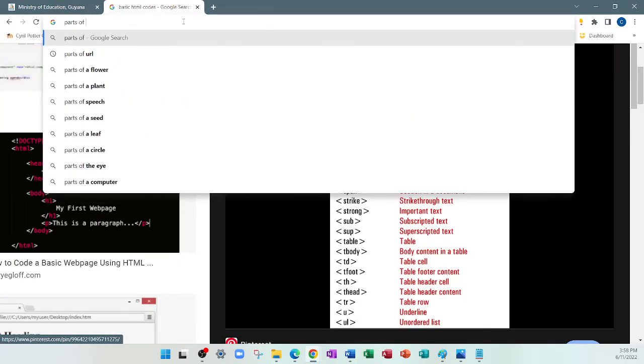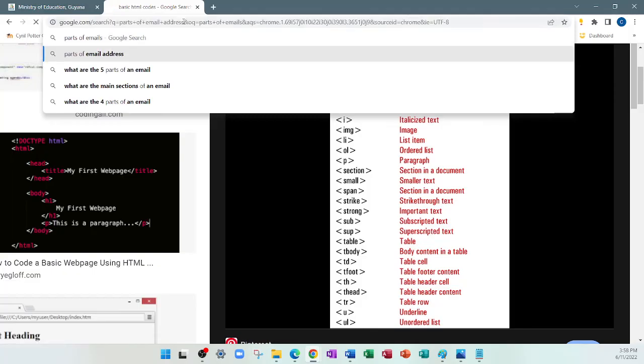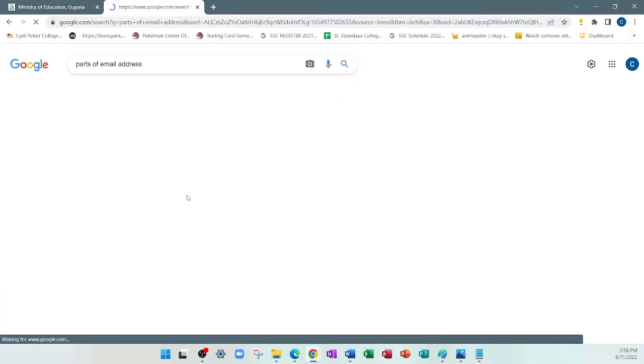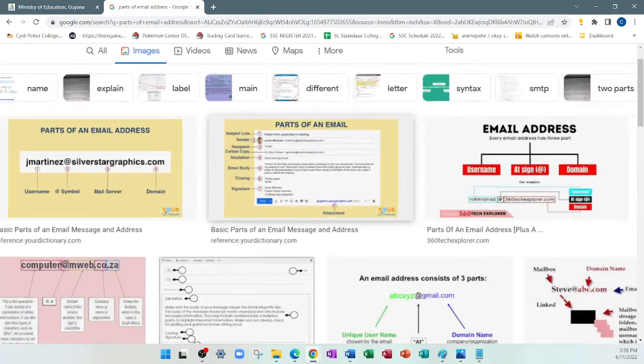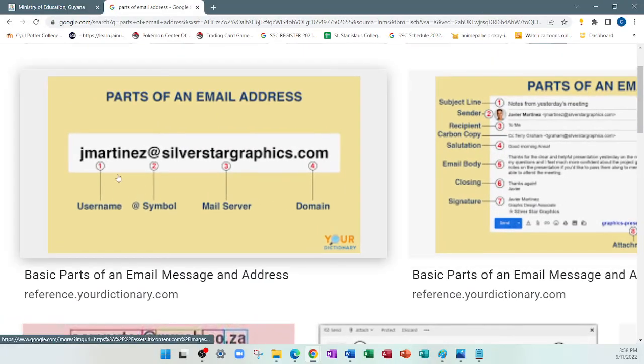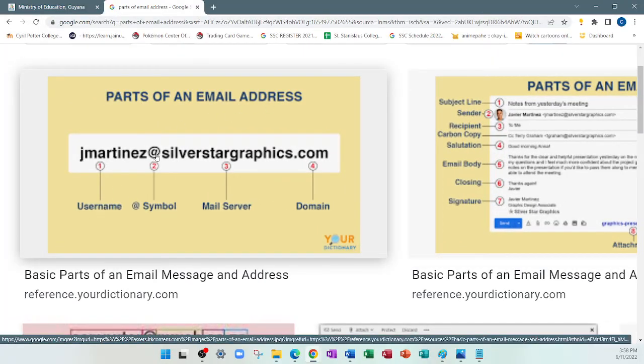So parts of an email address that you should know about. Before the @ sign is the username, so that would usually identify the person. Then you have the @ sign. After the @ sign is the mail server. So notice we have another server here, the mail server. This server is going to be used for sending, receiving and storing of mails.